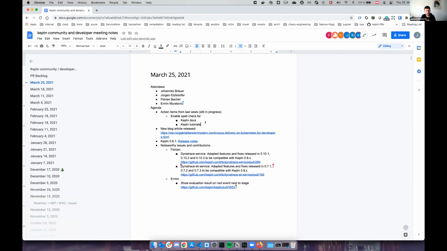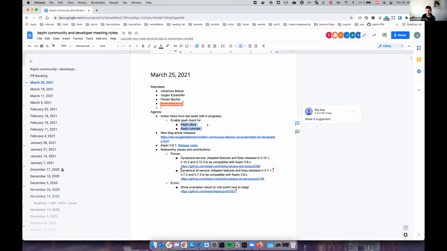Should we put it here as an action item, or is there an issue? I'm currently creating an issue. I will send it to you later on. If we put this into an issue, we can then remove it from this agenda and don't have to carry it on. Probably we can do it until next week and then present how it works. I think especially for these two parts, the documentation and tutorials, it would make a lot of sense.